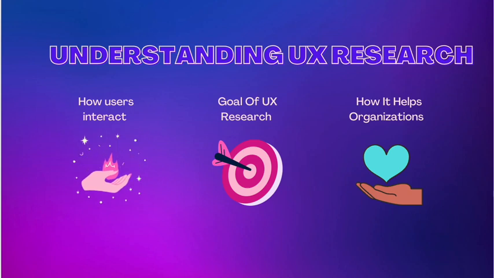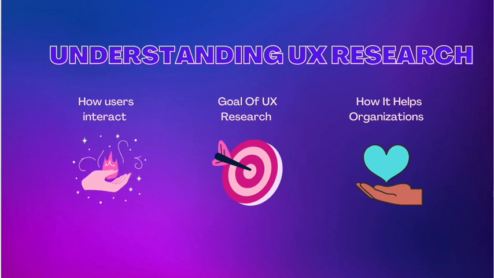So, how does UX research help organizations? This is something that every UX researcher, or just anyone in UX, needs to know, because a lot of times companies don't understand the importance of UX, and you have to fight for why you're designing that thing. So it's important for us to be able to tell stakeholders why this is important. UX research can help organizations in many ways, including making informed decisions, reducing biases in the design process, testing and validating concepts, and developing solutions that bring value to customers.